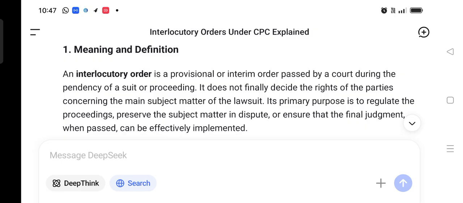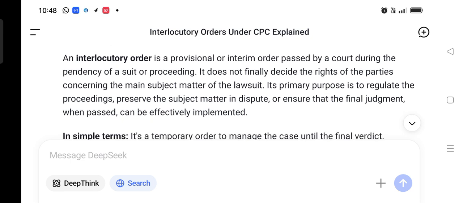It does not finally decide the rights of the parties concerning the main subject matter of the lawsuit. So it is not dealing with the main subject matter of the lawsuit.